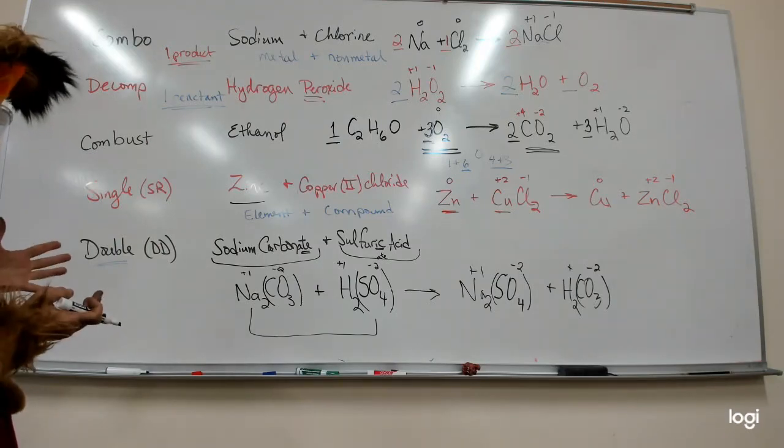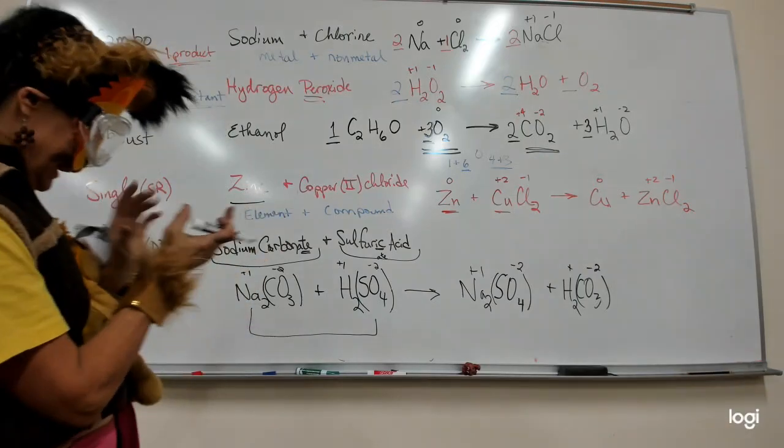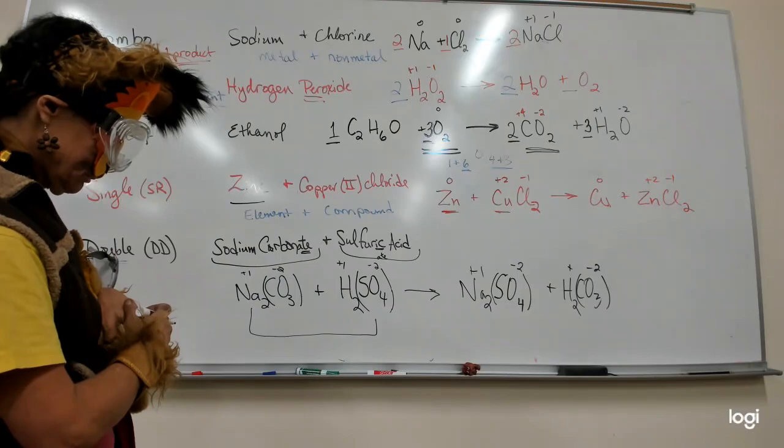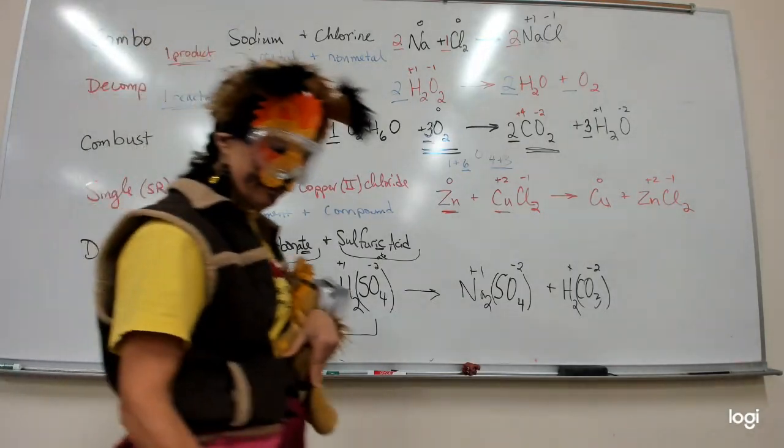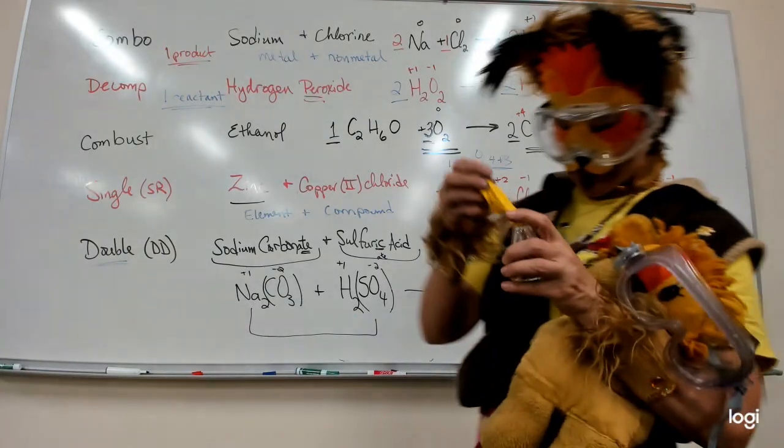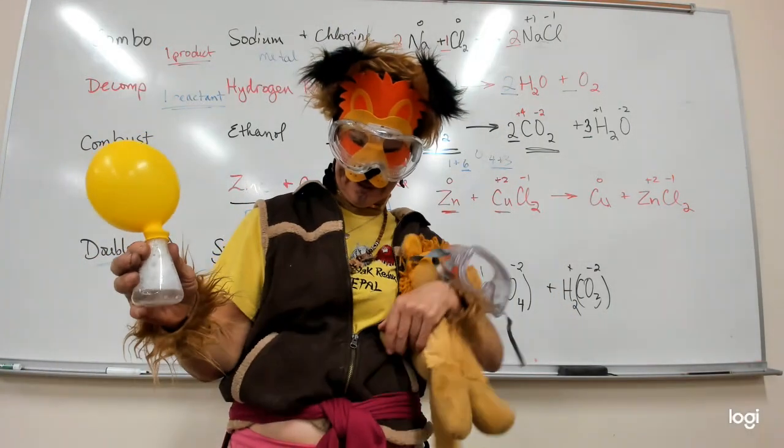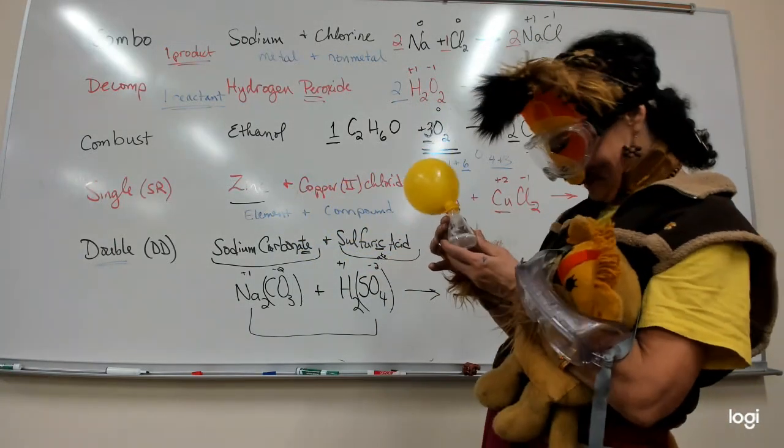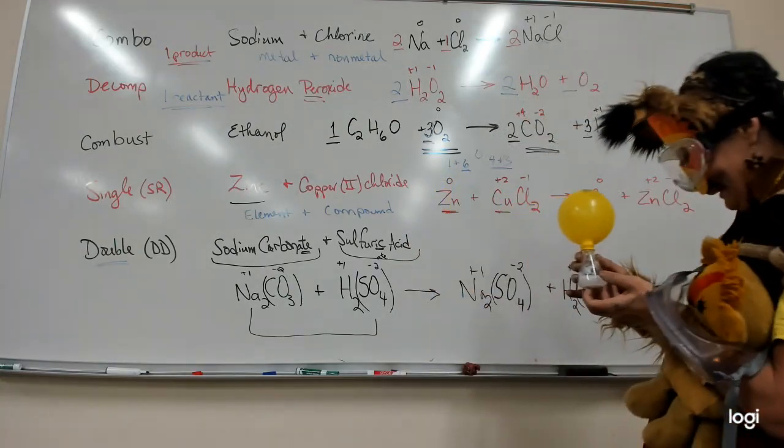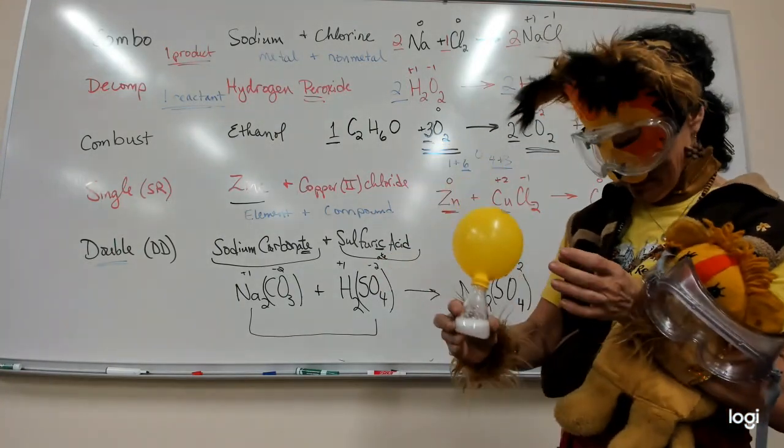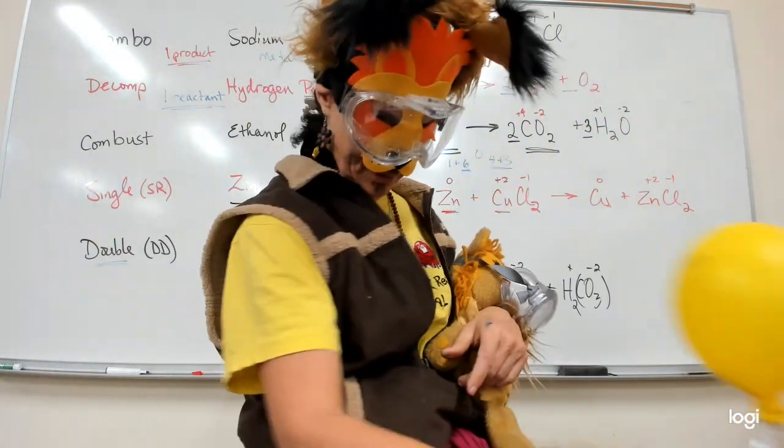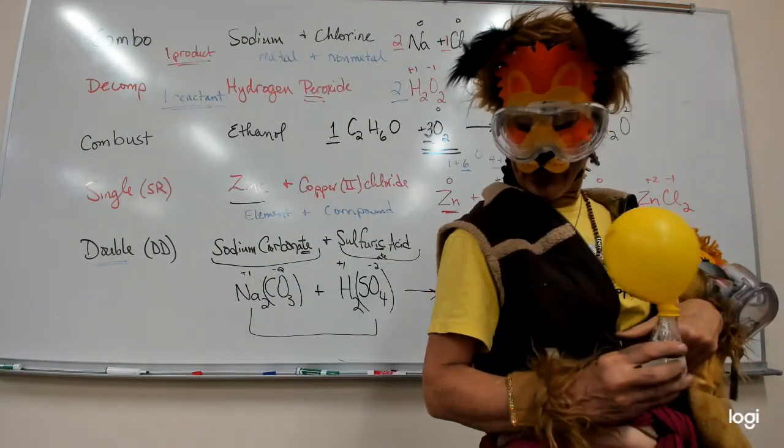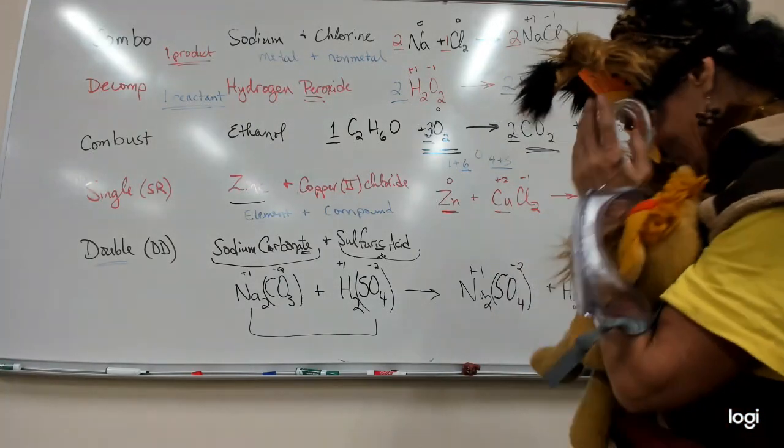Let's do it. You ready? We have two sodiums. We have one carbonate. See the polyatomic as a whole. The only time that doesn't work is a decomp. We have two hydrogens. And we have one sulfate. So we're good. Now, let's do it. This might blow up. Hopefully it doesn't. Leo is covering his ears. So there was sodium carbonate in the balloon. It was a solid. And sulfuric acid was down here. And when the acid and that type of base combined, you can see our balloon has a little face and our balloon blew up. It was really fast. I was not expecting it that fast. I do this with the kids with baking soda and vinegar. Vinegar is a weak acid. So it doesn't go quite that fast.